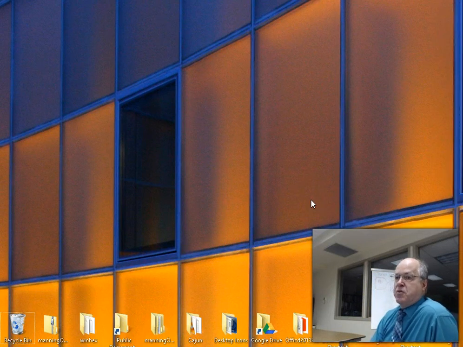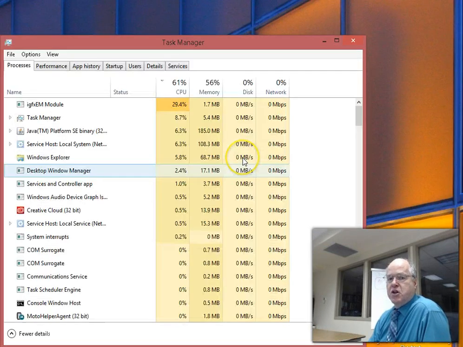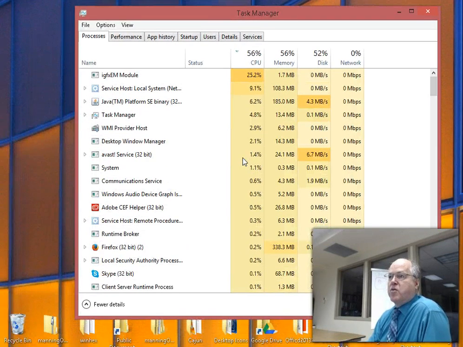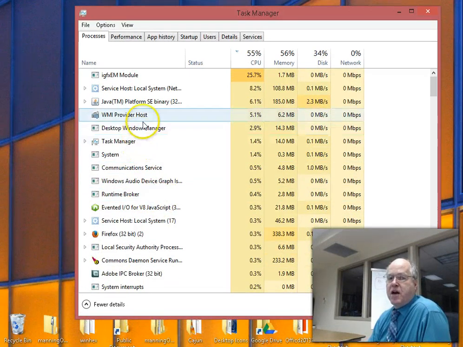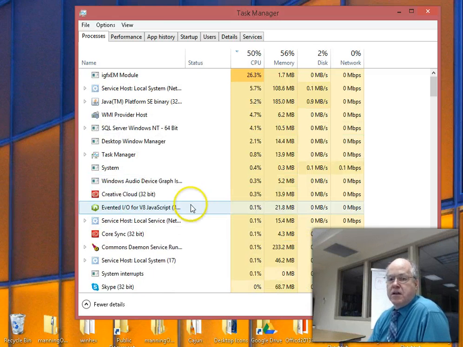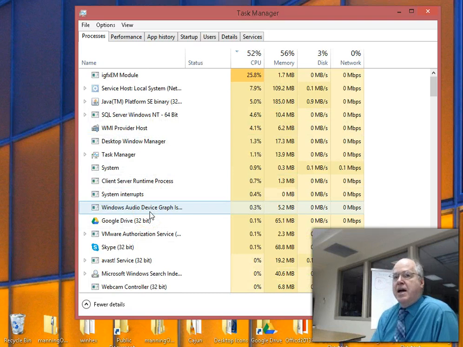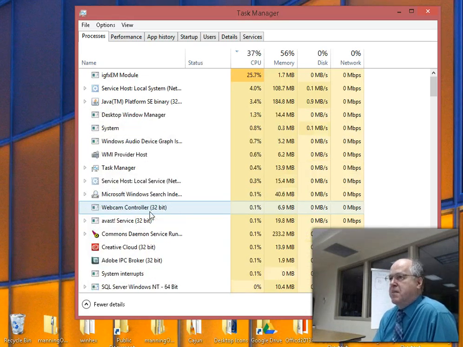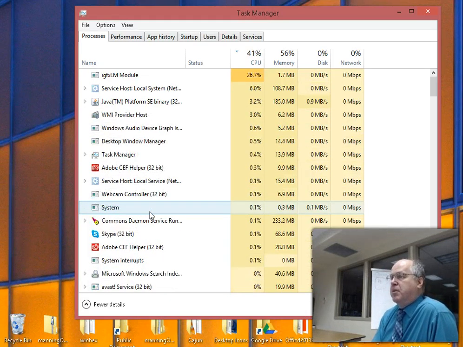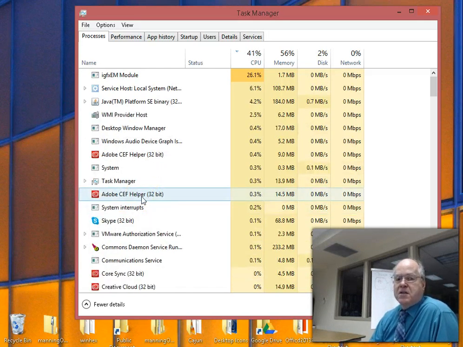Another way to see what programs are running in the background, hit Control-Alt-Delete, and then click Task Manager. This shows you programs that are running. Some of them are part of the operating system. Some of them are what we call services. Look at all the things that are actually running in the operating system. The operating system is not simple at all. Very complex. I'll call it a complex group of processes all running at the same time.